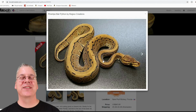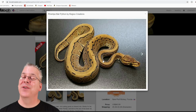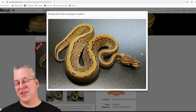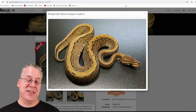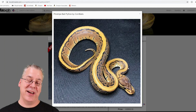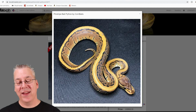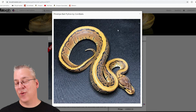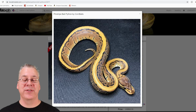It's one versus the other, and sometimes it's obvious when you're looking for a really bright snake that it's a high quality one. But I'd say the Pinstripe, this one kind of surprised me as well. This is pretty much what all my Pinstripes look like when I'm hatching them out. They all look like this. And here is another Pinstripe. Take a look at this. This one actually has a really bright line right down the back, which I thought was interesting. I've actually seen some Pinstripes like this that are quite a bit different than the Pinstripes I produce.